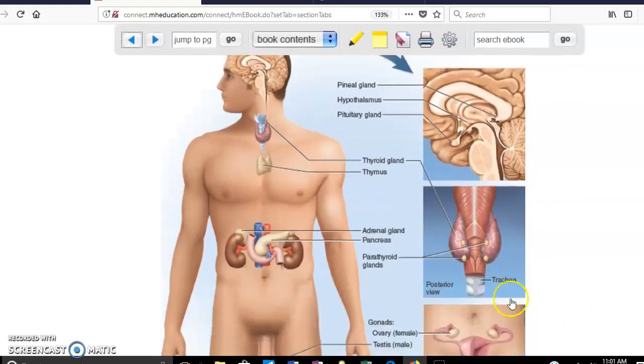In general, we're going to see this with more detail later on. We have, for example, the thyroid gland, the thymus, pancreas, ovaries, testicles, and you can see here that you have the diencephalon and the pituitary gland. A little bit bigger, same thing. Diencephalon, in this case, the hypothalamus of the diencephalon is right here. The hypothalamus is very important. And then you have the pituitary gland right here. Okay, we're going to see that with more detail later on.